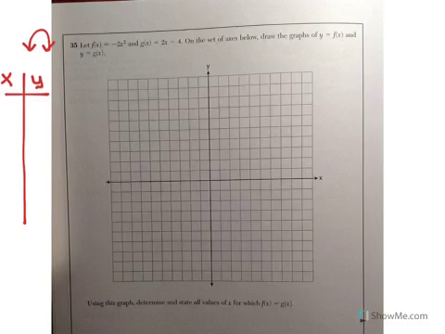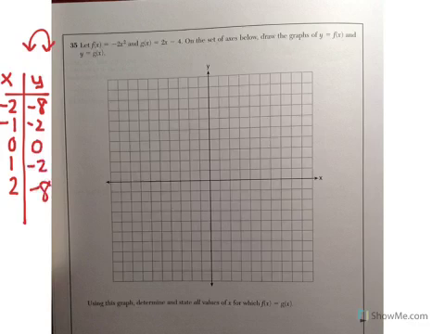And if I type this into y equals, and I look at my table on my graphing calculator, I will see a pattern, and that pattern is going to be from negative 2 to 2, and it will be the y values negative 8, negative 2, 0, negative 2, negative 8. 0 is my vertex. So let me plot those points. So negative 2, negative 8, 1, 2, right about here. Negative 1, negative 2, 0, 0, 1, negative 2, and 2, negative 8. So when I connect those dots, it's going to look like an upside down U.